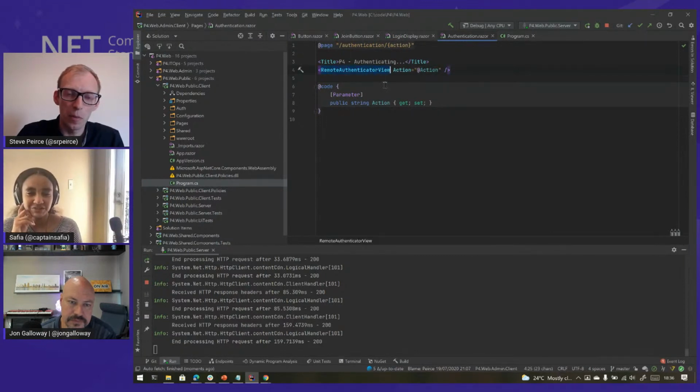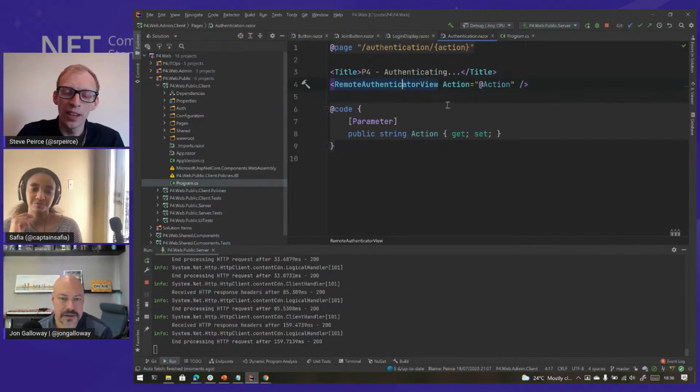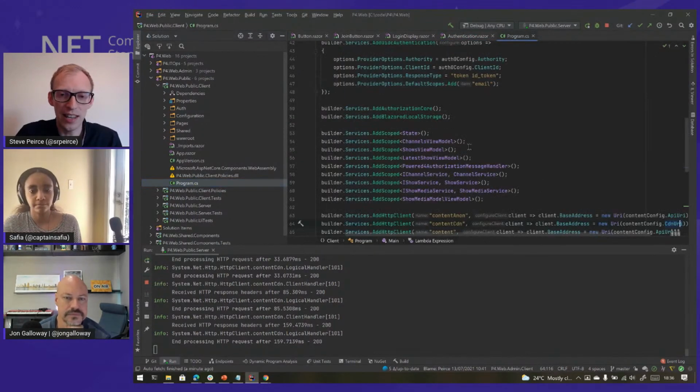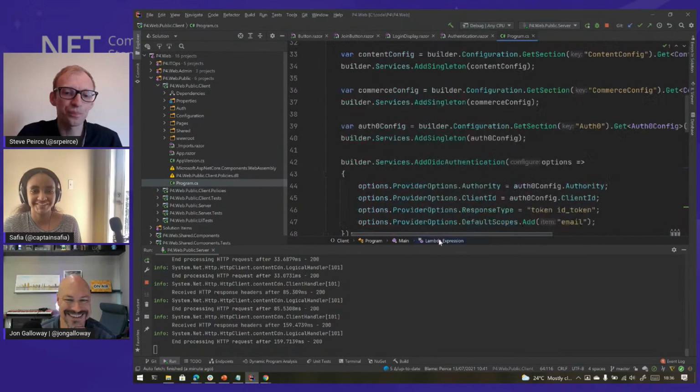Can you zoom in a bit just so we can all catch the name of that component? Remote authenticator view. Yeah. And to this, we pass in an action. I think the action that we pass in is login. And this knows what to do with the configuration that we've set up in here. Oh, now I've zoomed in too much.